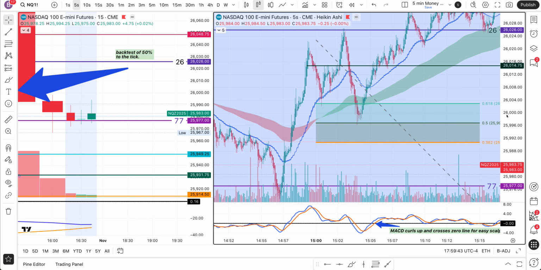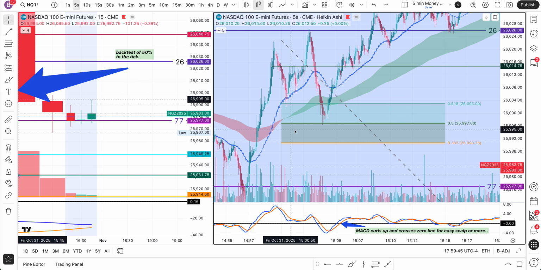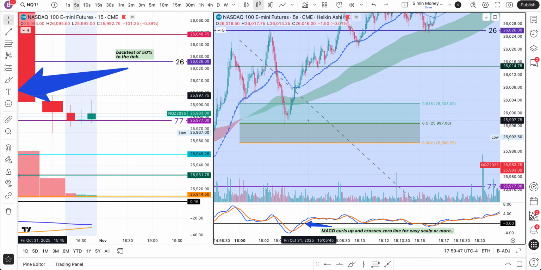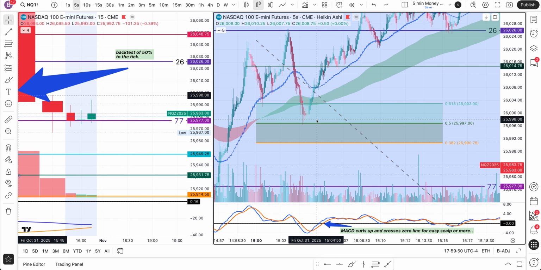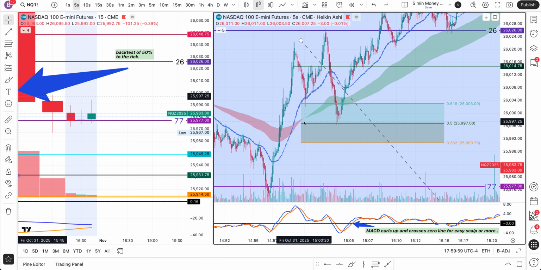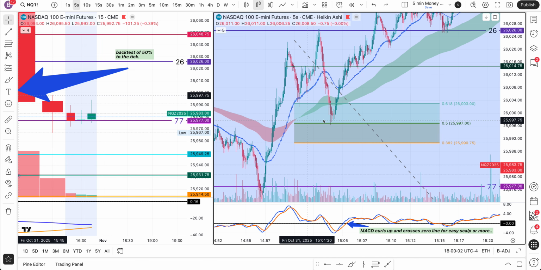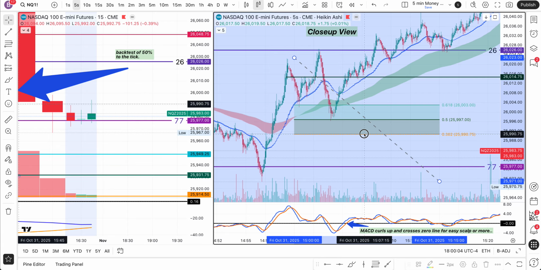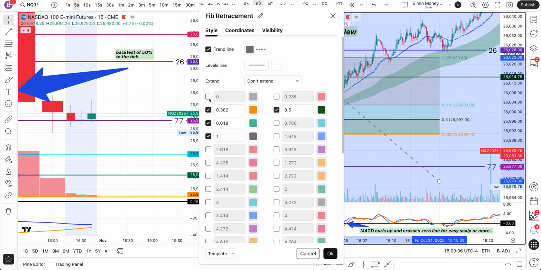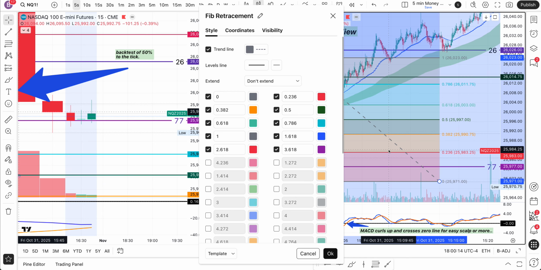Now you don't have the extensions or anything like that, but you've got the zone itself. And so if that helps you kind of narrow things down and say, okay, I am now in the zone, I don't have to try to look and read 61.8, 38.2. That's all that's up there is the upper and lower end of the zone and the middle of the zone, which is a dark green line, at least on TradingView. I don't know what they look like on Ninja. But anyway, that's an idea, just like going into the settings and unchecking all those areas so that all you're going to see is the actual pivot zone, not the much lower end of it, not the much higher end of it, not the extensions.